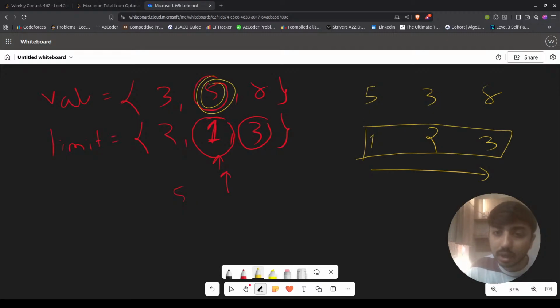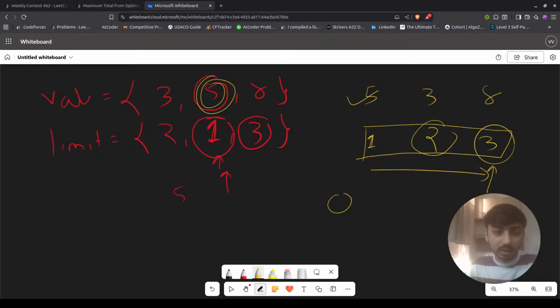Now I know I have to activate this element earlier than this element, and this element earlier than that element, because this element can survive up to 3 active elements, this element will survive only up to 2, and this element only up to 1. Currently we have 0 active elements, so I can activate this.